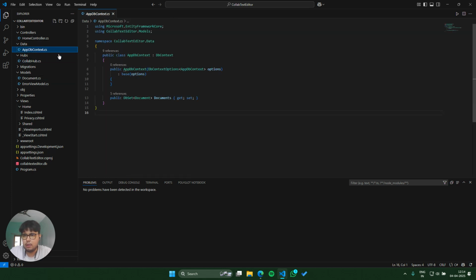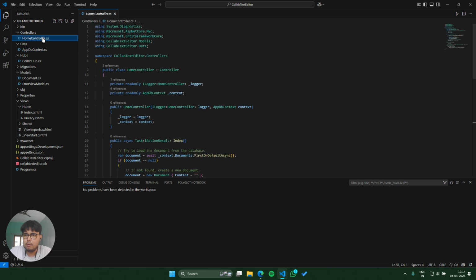So now we look at HomeController.cs. I actually have not made another page. I've just integrated into the pre-made HomeController.cs.